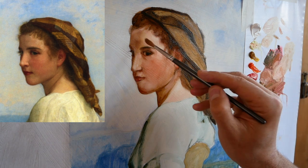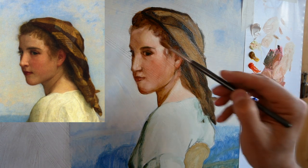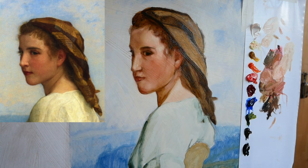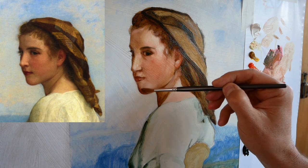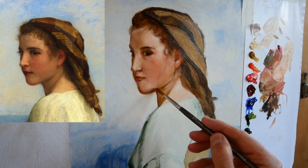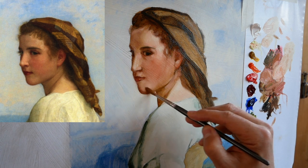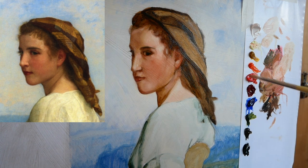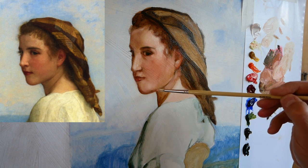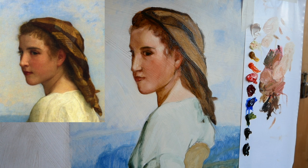Okay, so I'm going to leave it there for now. We'll come back next time and just see if we can make it even better. Not that it's good. Okay, one more thing. That's quite a pronounced line there, so I'm going to have to change that. I did that with the block in, and that's not good. One more thing. It's too much. Okay, last thing.